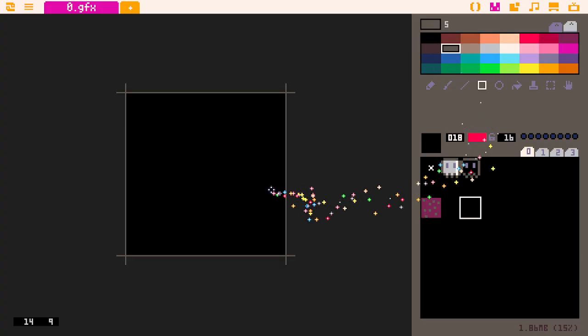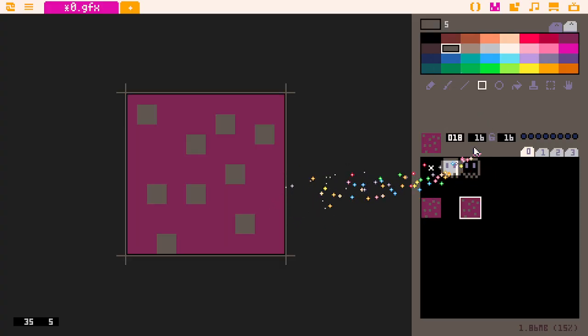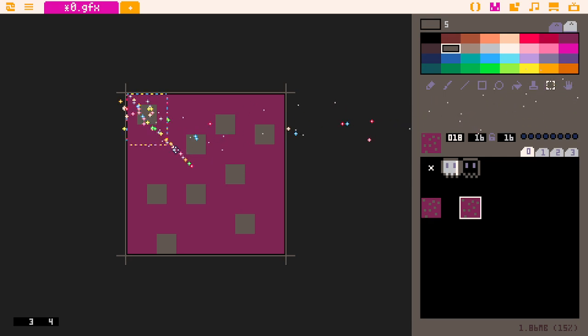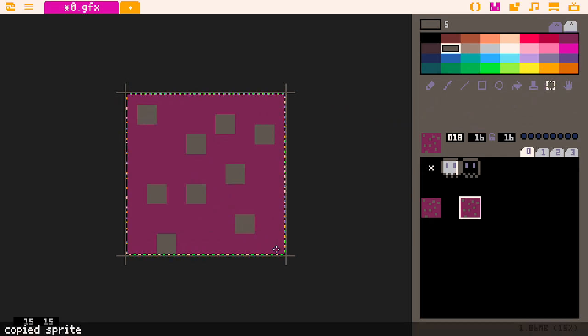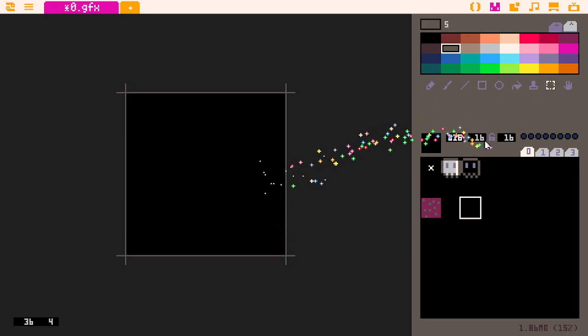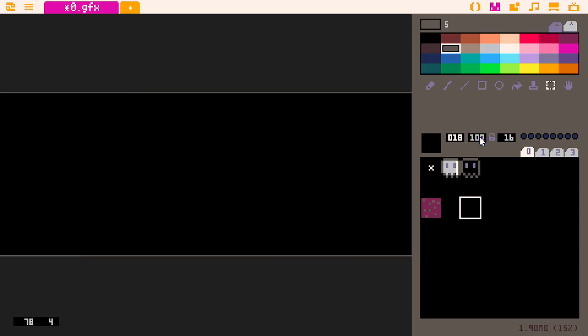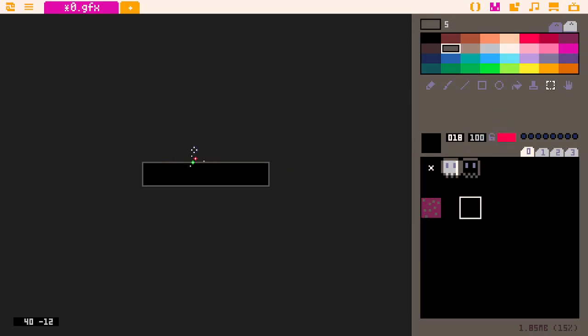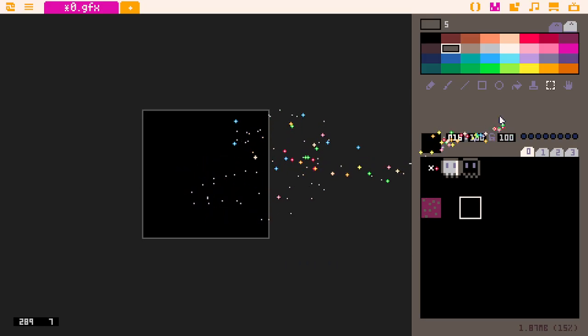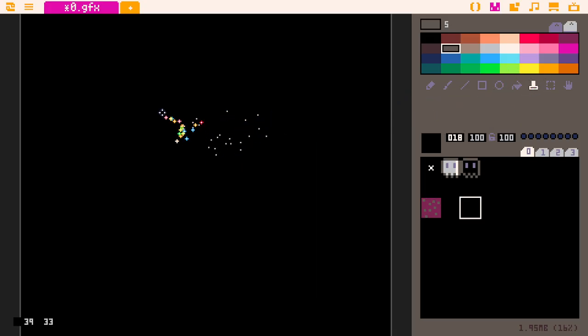I just didn't want to have any collisions, because collisions are hard in Picotron and Pico 8. So I just decided I'm going to make a game where you're a ghost.